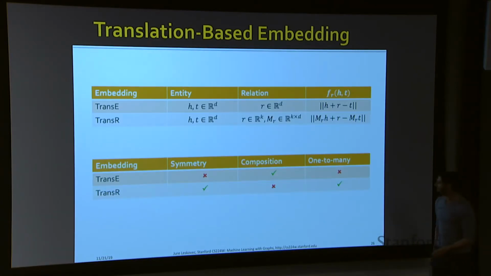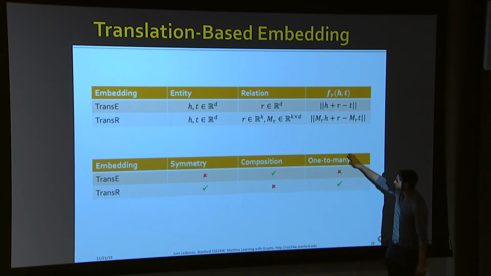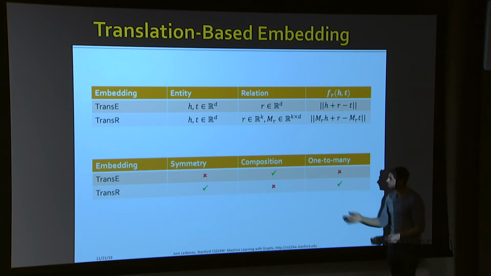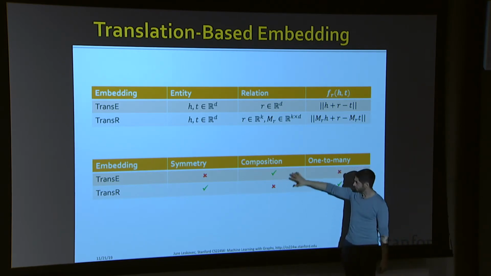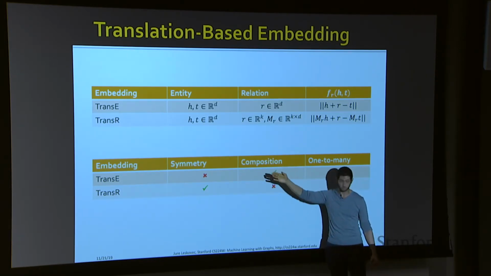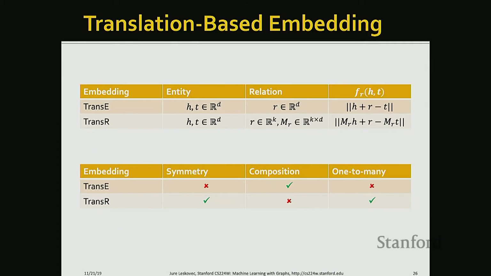But what is the good news? If you recall what we've seen, TransE was supporting compositionality, while TransR supports symmetry and one-to-many. So combined together, they allow us to model all these three different key properties. Now, one cool thing, if you want to complete a knowledge graph in a better way compared to just using TransE, is that you embed the normal relations plus the compositional ones with TransE, and then you leave out the properties that are symmetric and one-to-many or n-ary, model them with TransR, and complete them with the TransR embeddings. So this is one way in which you can solve the problem.